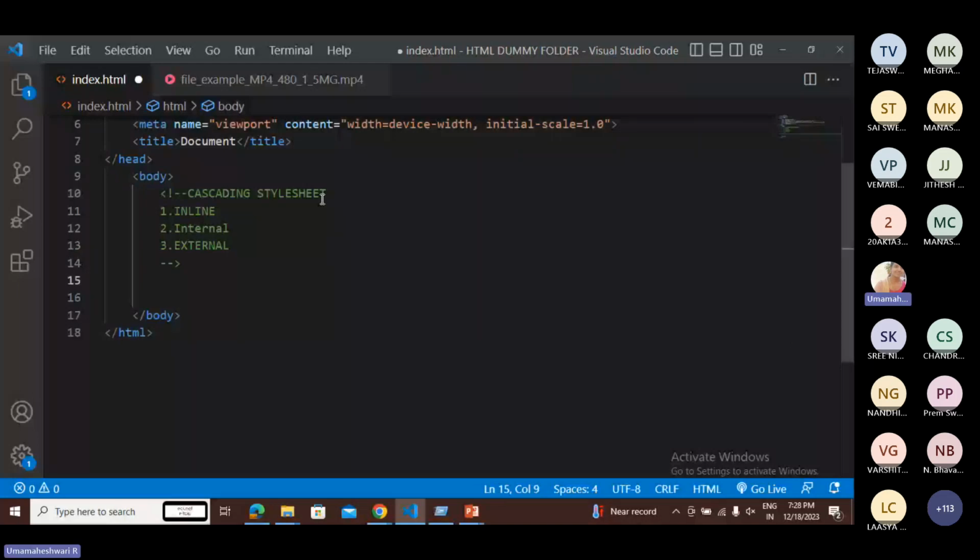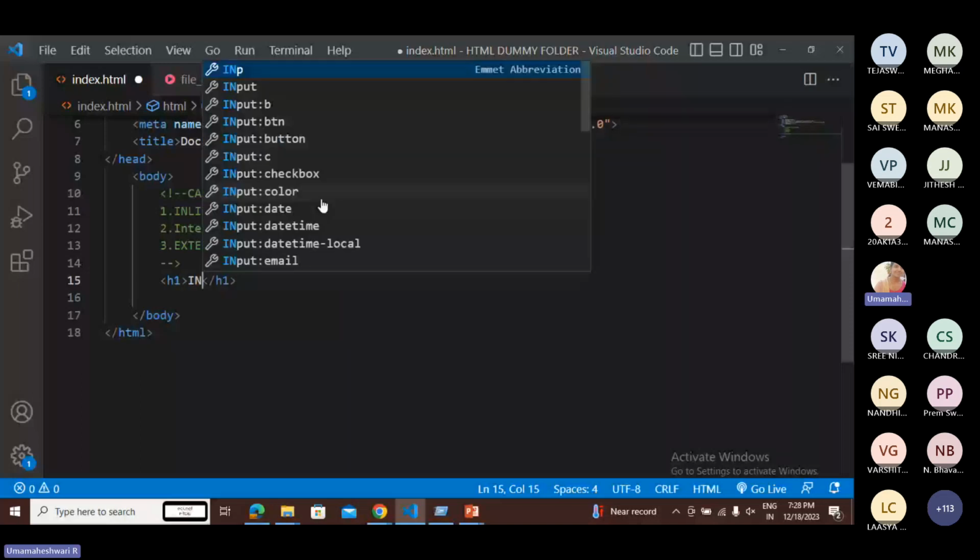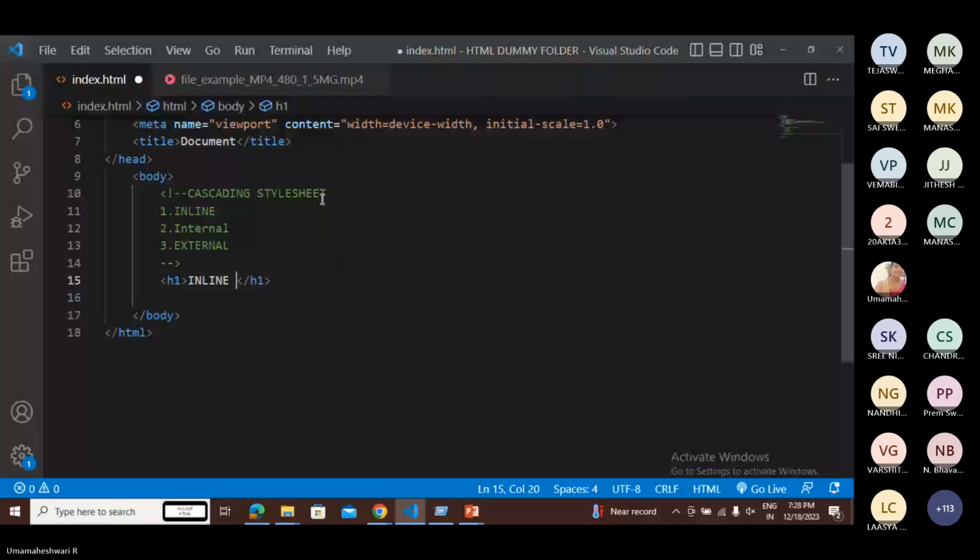Fine. So we'll see one example. For H1, let's see the inline style sheet. So here I'm adding the attribute called style. If it is going to be inline, we need to add the attribute style. Okay, let me give a different one here.